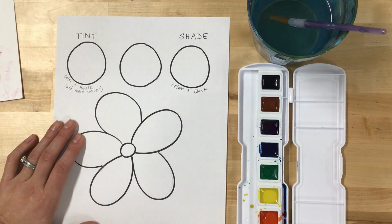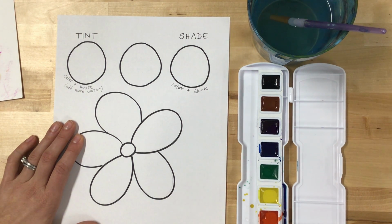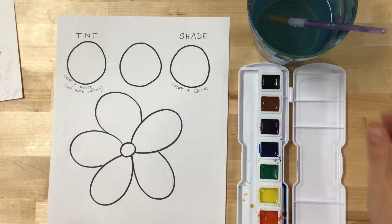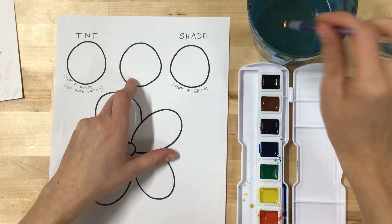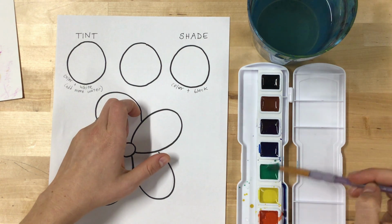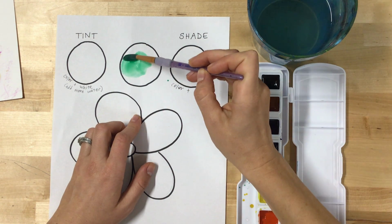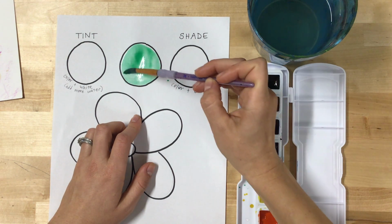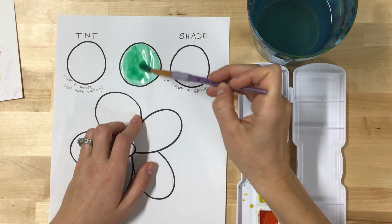If you are using a different kind of paint, you might add white if you're using tempera paint or acrylic, but today I will be showing you with watercolor. You are going to choose one color for the center circle, any color you like. I'm going to add some green. And that is our base color. To the shade side, I'm actually going to add a little more there.